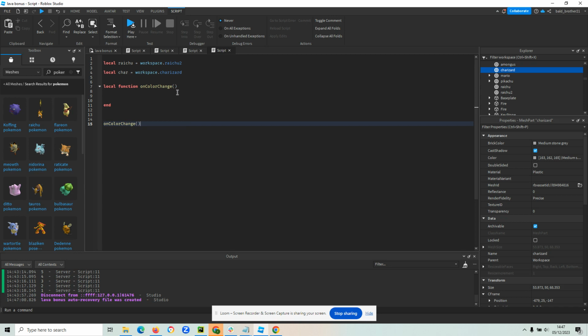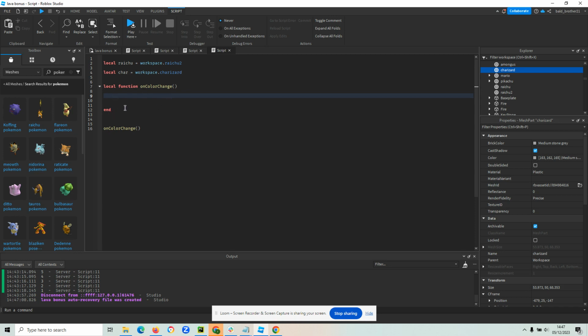Right, now, if we were to do this the normal way, if we wanted to change the color of Raichu and Charizard, how would you do that? Pause the screen here, and with the old way before we get the new concept, please try and figure out how to change Charizard and Raichu's color inside this one function. So off you go.